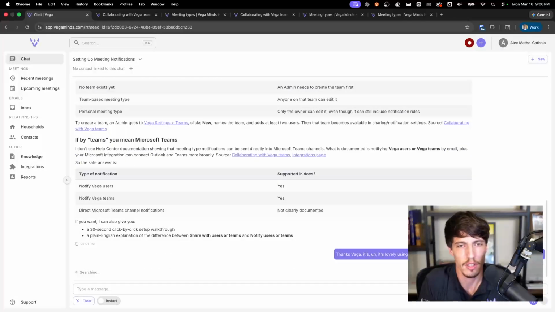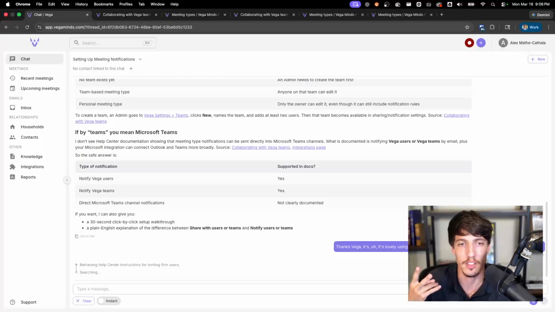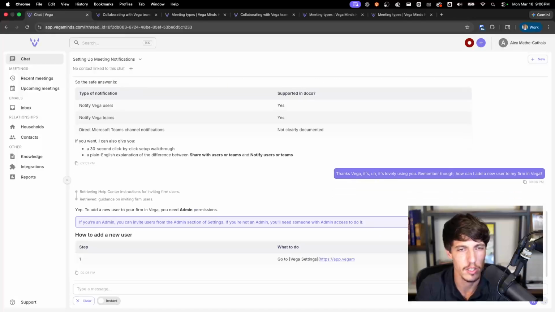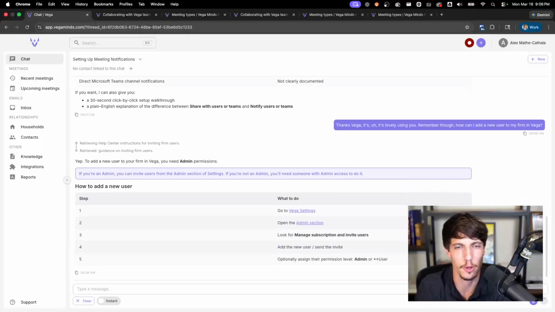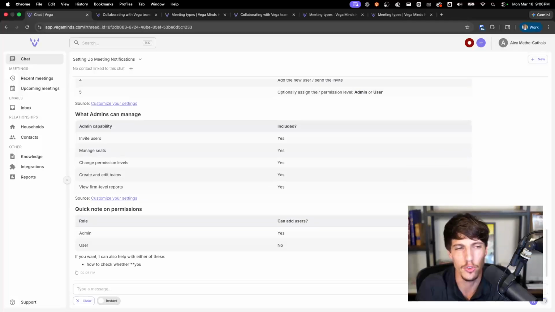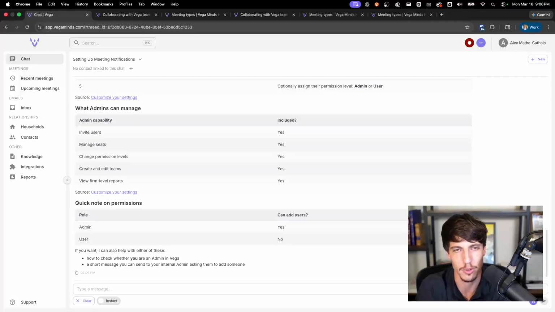I've used in this little session 2 examples related to support, but you can also use push to talk to get a meeting prep, to draft a follow-up email, to just do some research about the current shape of the financial markets, really anything. We truly think the future of AI, again, is about being fast, not having to input too many things yourself, and just using your voice and having a fluent conversation with some intelligent assistant, and in this case, Vega.